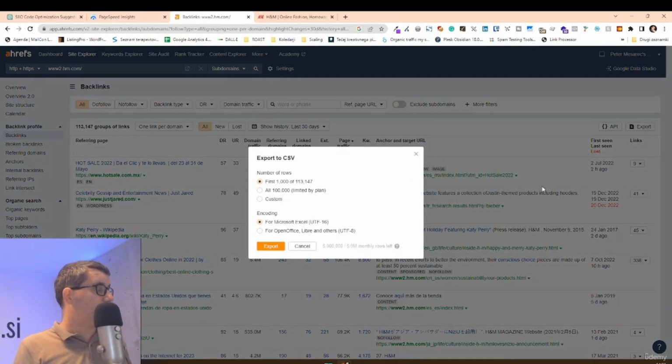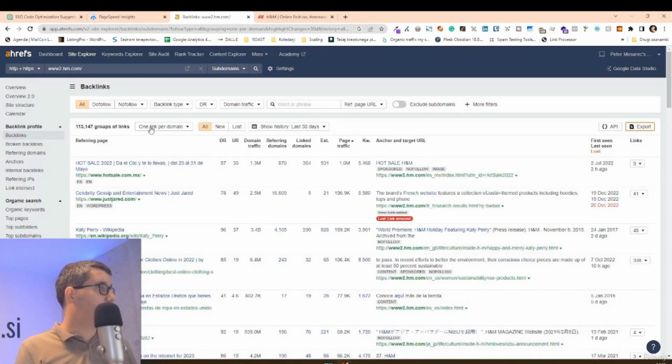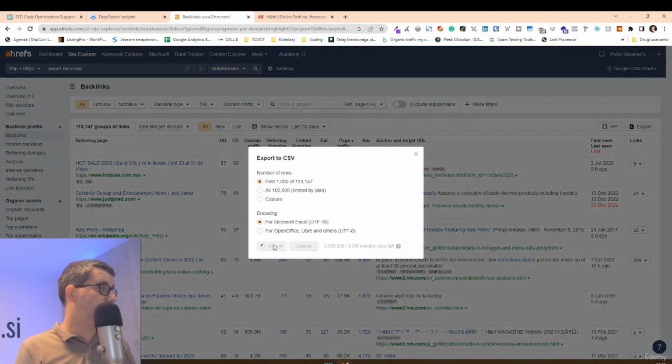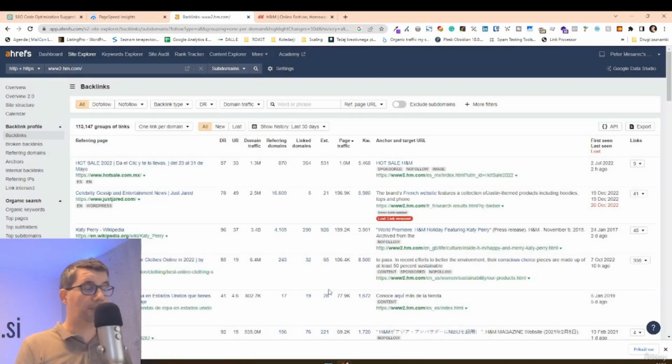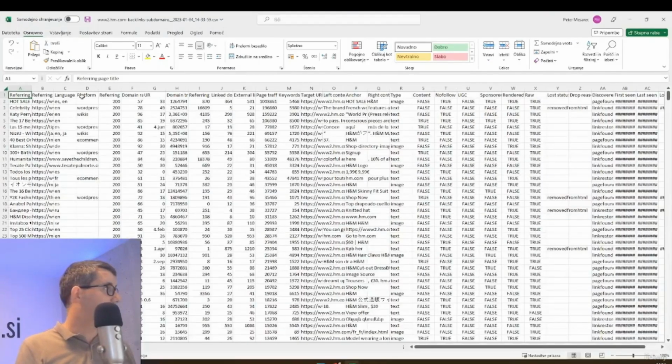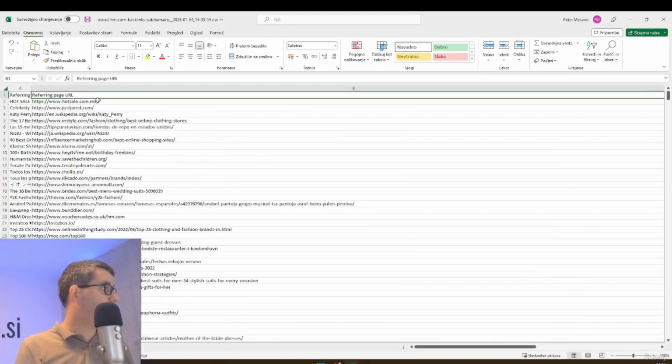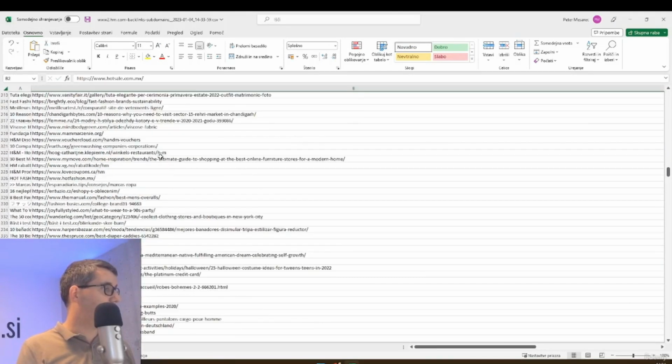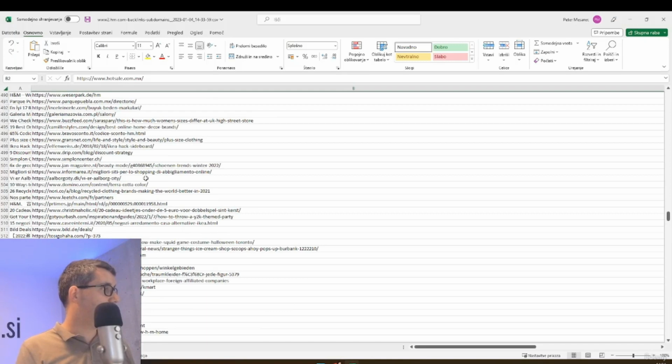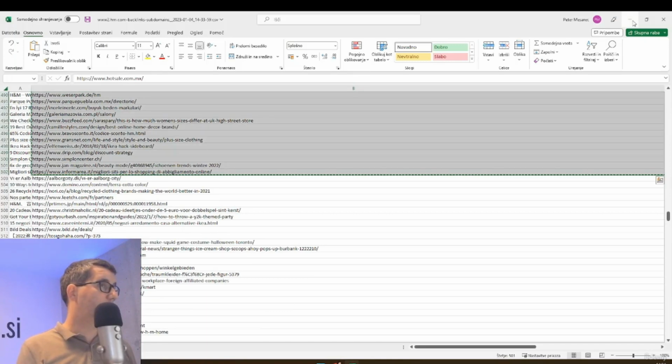If I export my backlinks, I have it set to one link per domain. If I export that into Excel, I can go and ask ChatGPT about these links. For example, let me open up the Excel that I received and then find the referring page URL. These are the pages that we are getting backlinks from. We're going to take 500.